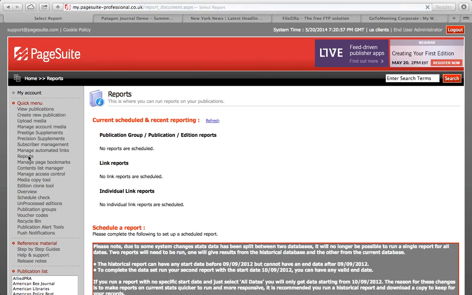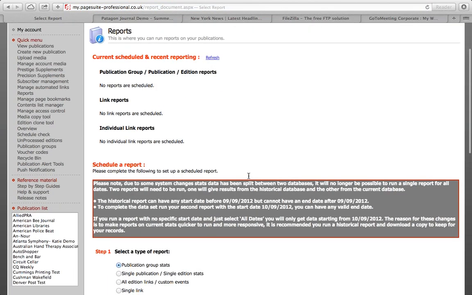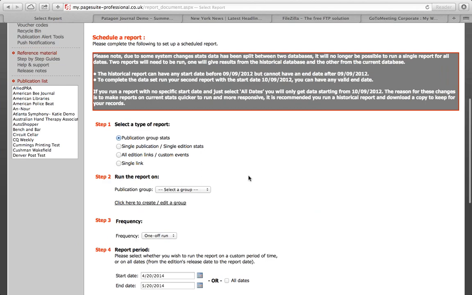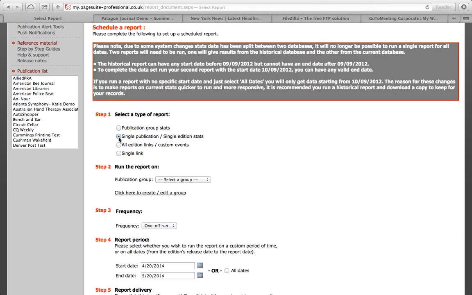We have a number of different options here. You can create a publication report, you can create an edition report, you can create a report for all of the links, or you can create a report for single links. And all of these options can be automated as well. So if you have a monthly publication and you know it's always out on the 2nd of every month, go ahead and set yourself up a publication alert or an edition alert for the reports to be sent to you at the end of every month, just so you get an idea of what the analytics look like on a monthly basis. I'm going to set one up just for us to see.